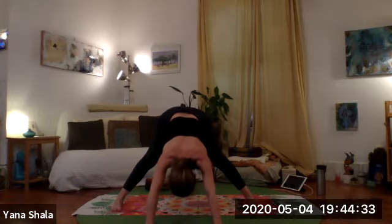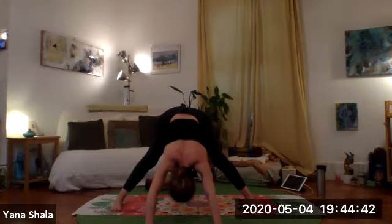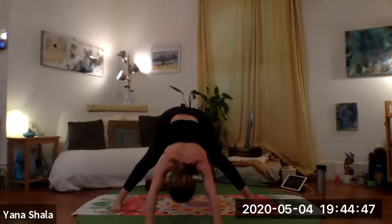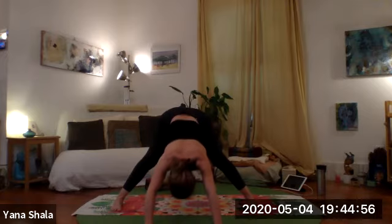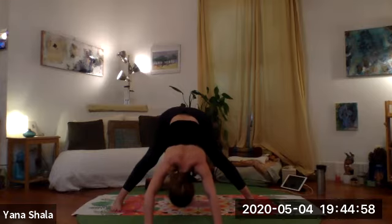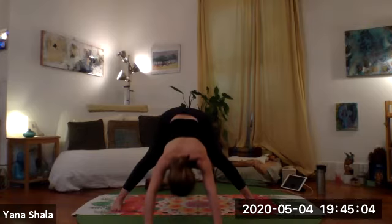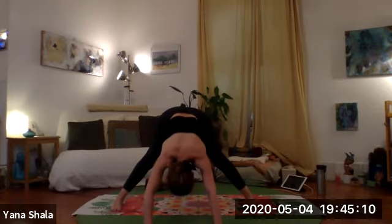Now find the pulse of your breath right behind the shoulder blades and to the center of the chest in the front. Inhale, feel the pull between the shoulder blades. Exhale, feel the softening of the heart space down. Inhale, pulse up between the shoulders. Exhale, drop. Couple more. And out. And last. And out.